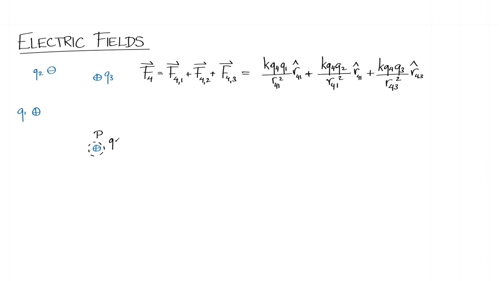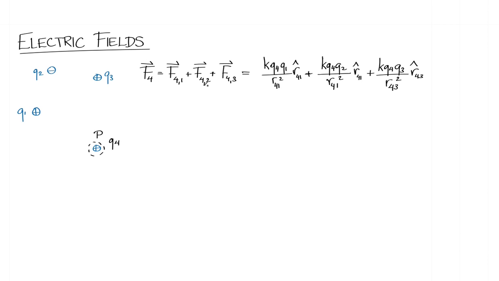So basically, let's imagine we have these four charges here, Q1, 2, 3, and 4, and we wanted to calculate the force on charge 4, which is at a point P here. And so the way we did it is we said, okay, well, the force on charge 4 is equal to the force that charge 1 exerts on 4, plus the force that charge 2 exerts on 4, plus the force that charge 3 exerts on 4. Right? So basically, it's this vector sum using this principle of superposition that we discussed.